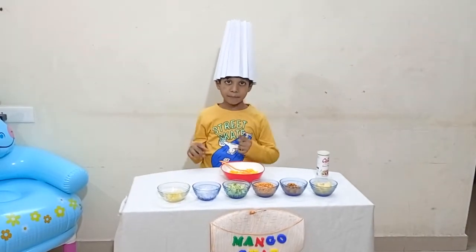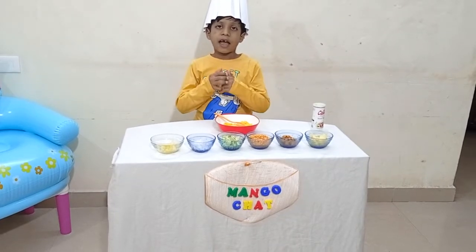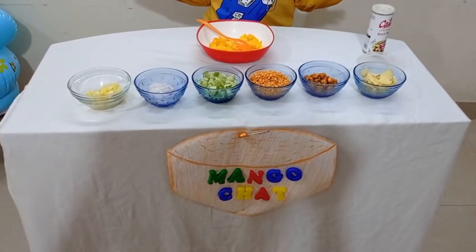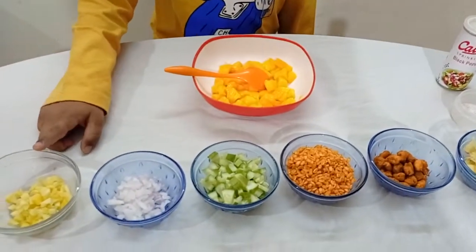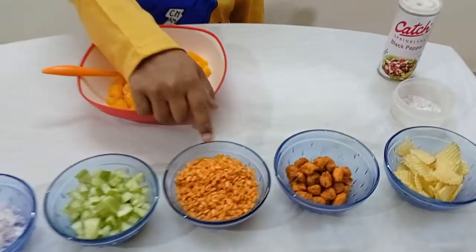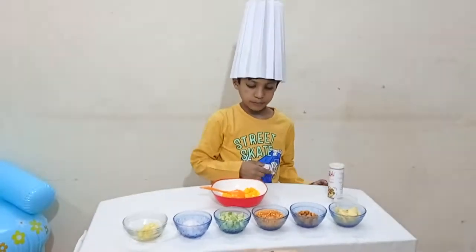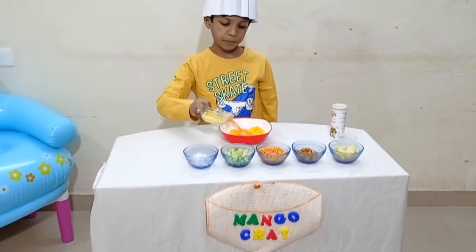Today I am playing the role of Little Master Chef and show you how to make mango chaat in a fireless recipe. First of all, we need ripe mango, raw mango, onion, cucumber, moong dal, nut masala, chips, chaat masala, black peppers. First we put raw mango in the bowl.